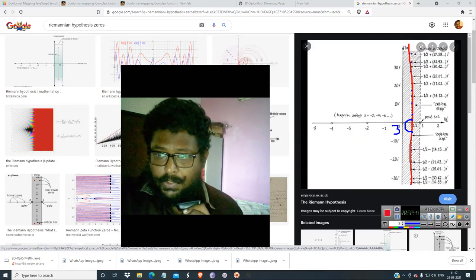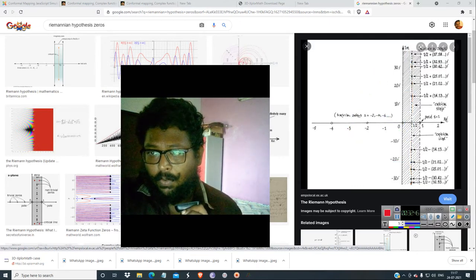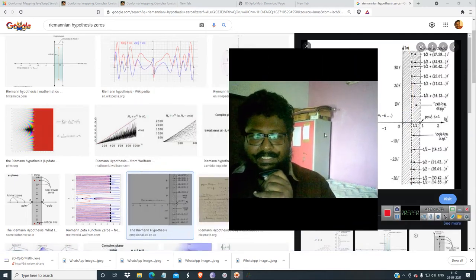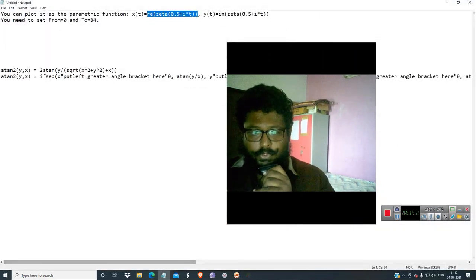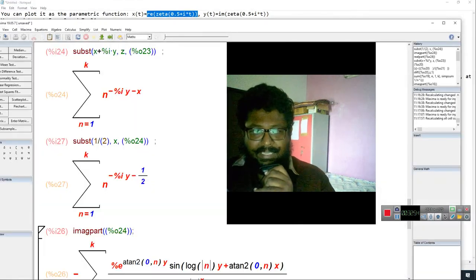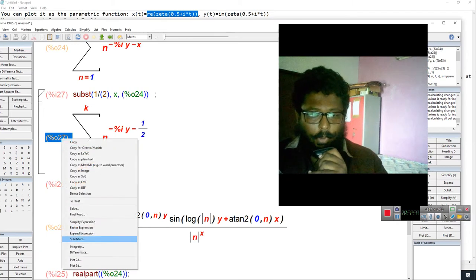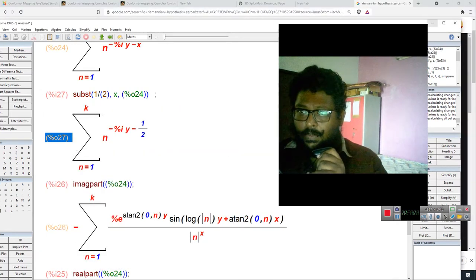Okay, so far I have just told you all those details, and now what I'm going to do is plot these zeros. Okay, and I'm going to show you how. So these are the things I can show you now. So this is half, and for y I'm going to plot t. What is this t? What does this t have to do with this? So let me show you.